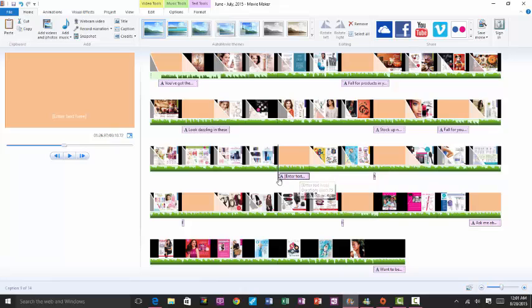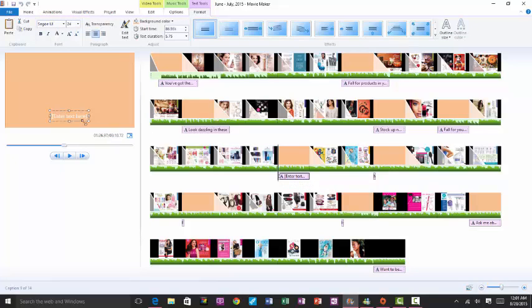So this one was superheroes, I believe. So I'm going to go ahead and change the color. And I'm going to write, I don't even remember. Here are heroes and princesses.